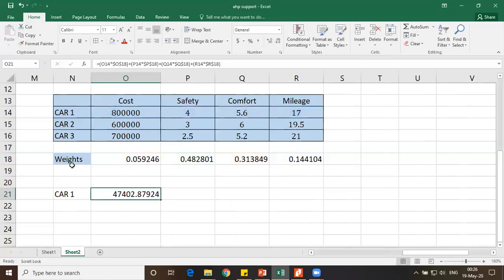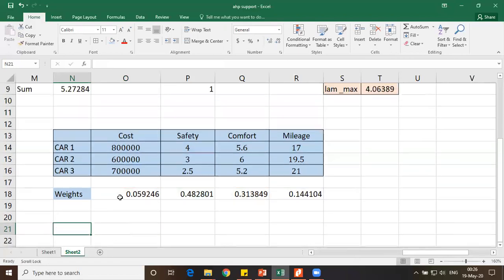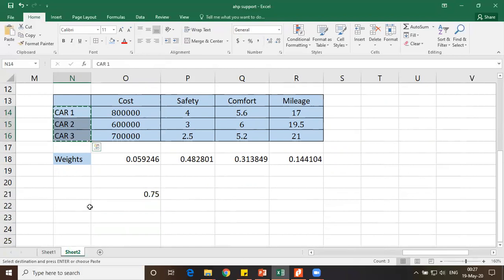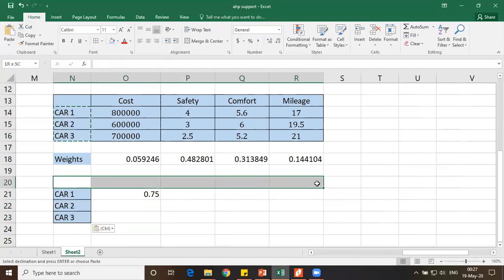Okay, sorry. I have to do normalization, no? I went directly. So the first thing is I have to do the normalization. Okay, I have made a mistake. Here for the cost, basically, I will look over the cars in the cost criteria; 6 should be low. So 6, which should be on top, divided by 80,000. Next, this is for car 1 and car 2. I have to do normalization. I had forgotten, now I remembered it.